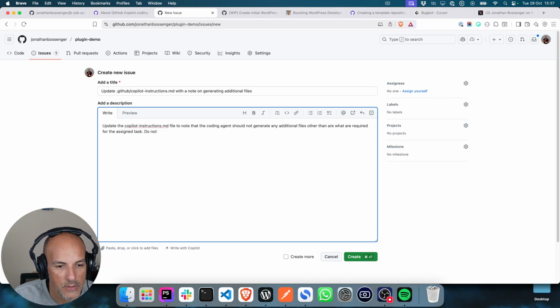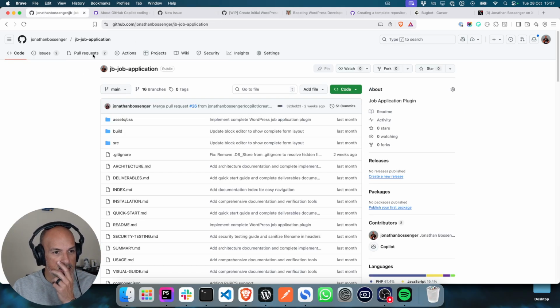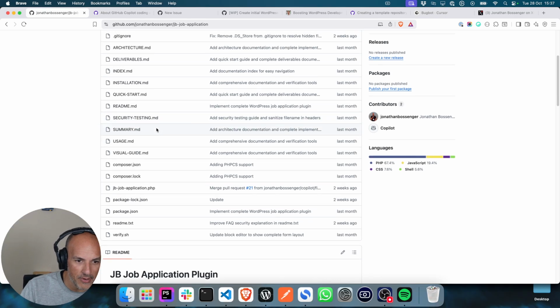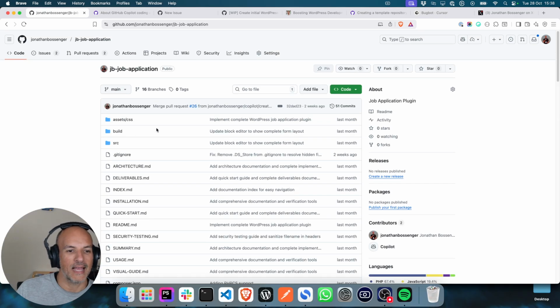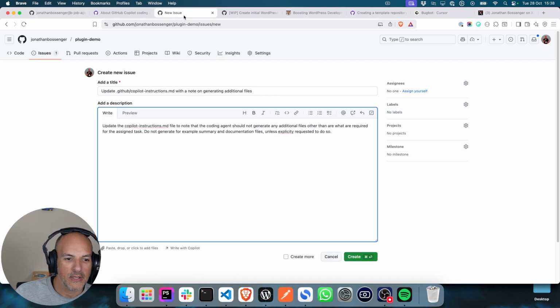Do not generate, for example, summary and documentation files unless explicitly requested to do so. That was something that I noticed in the original thing. There was all of this summary and testing and blah blah MD file bits that I hated. So that's something I want to add to the instructions file as well.